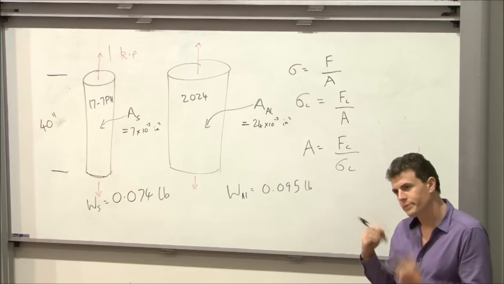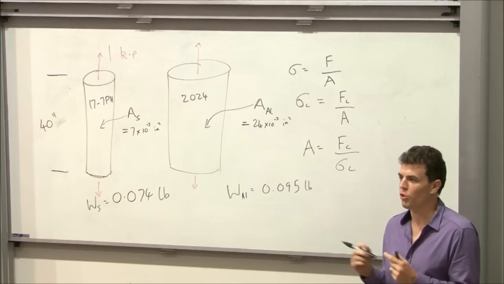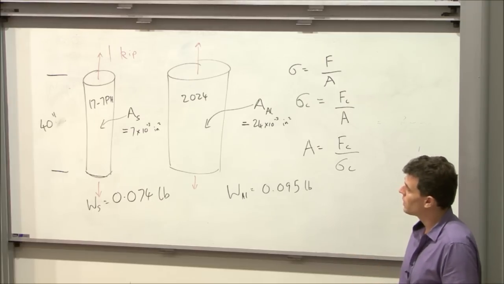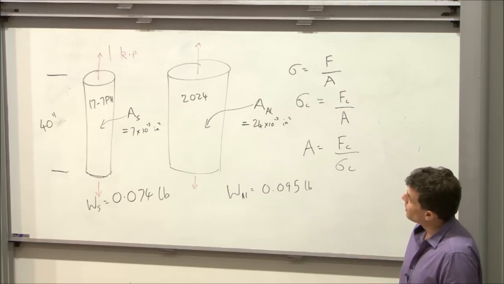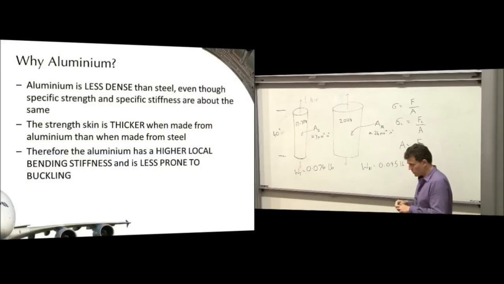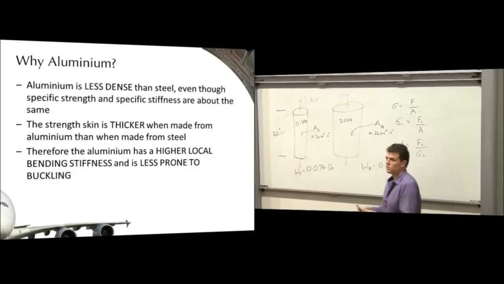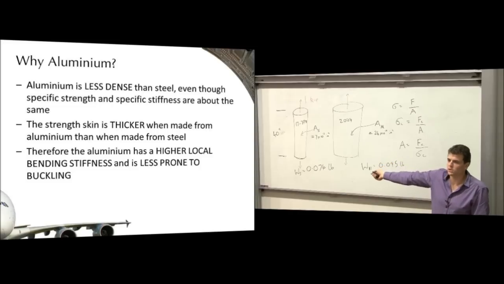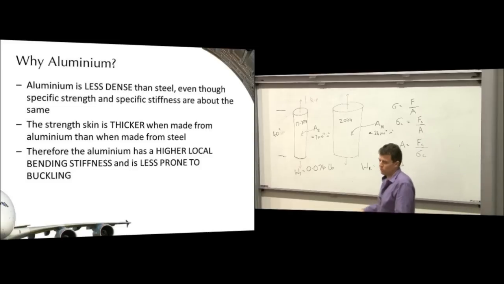The problem comes when we flip that around and we try and apply a compressive load to something. Now if you think about these two bars, aluminium is less dense, so for a given component that's loaded in compression, if we wanted to make them the same strength in tension, the aluminium part's going to be thicker. So with a cable, the cable's got more cross-sectional area with aluminium, but if it's a sheet of metal, for instance, then that sheet of metal, if it's aluminium, is going to be thicker.